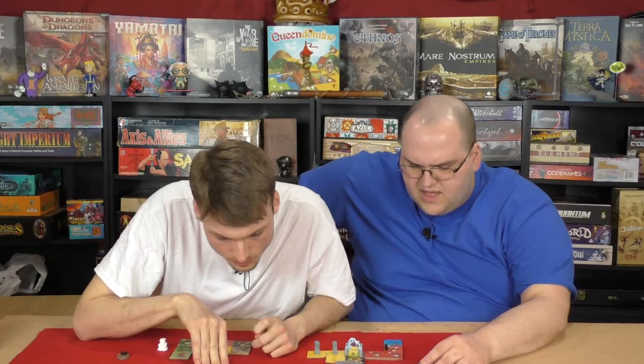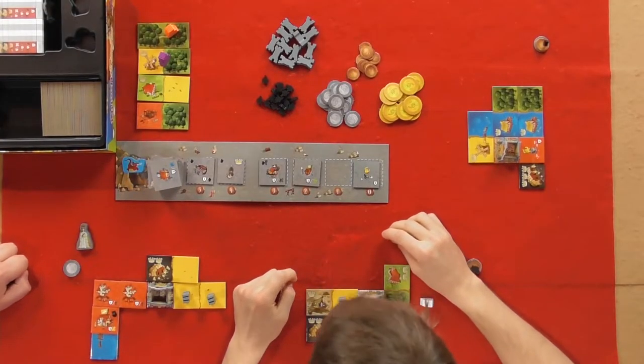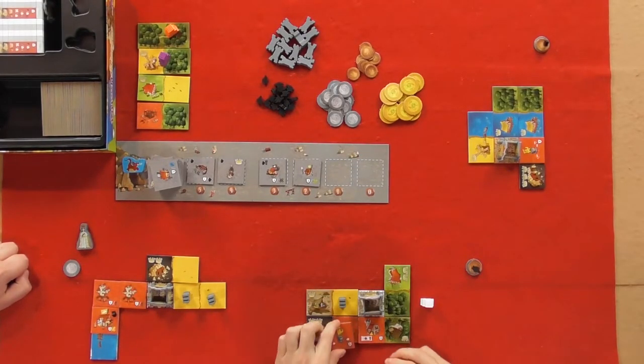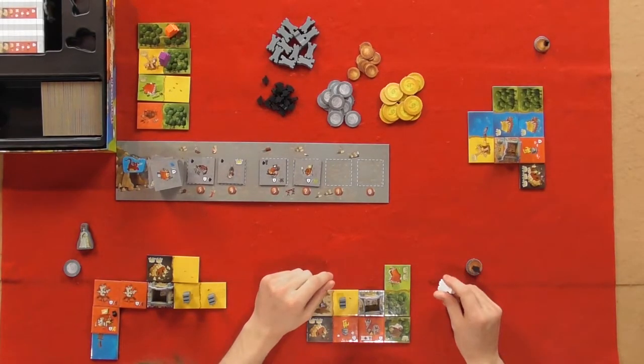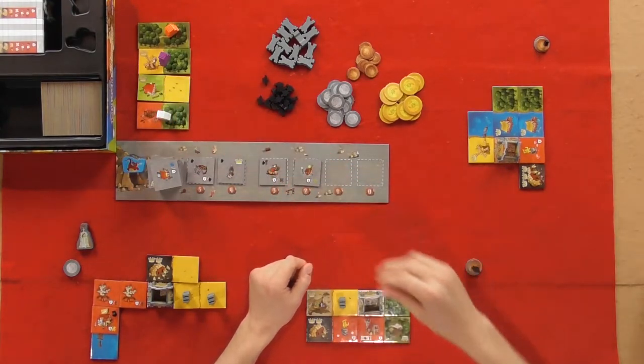Graham, the queen is mine. All right? I shall build for free. Righteous. Wait, did that get you anything? No, there's nothing instant. It's just five victory points. Five victory points. And then I'll place your dude there.